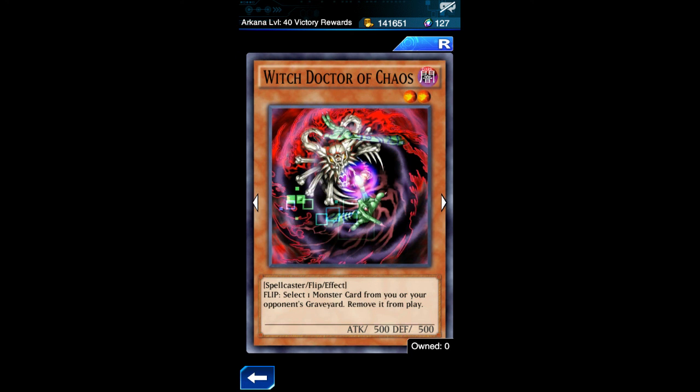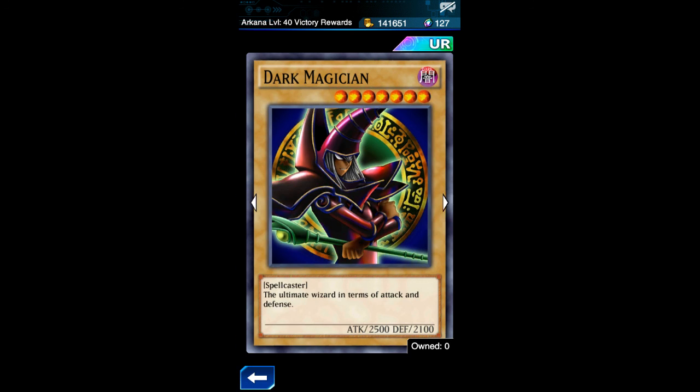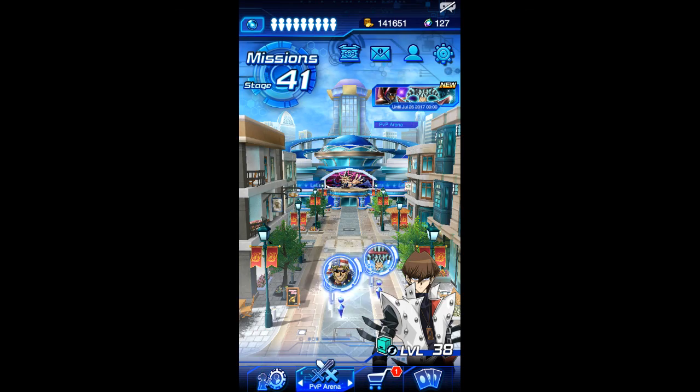Very nice, nothing too crazy. Maniacal Servant. Witch Doctor of Chaos. Let me check that out. Flip one monster card from select one monster. Oh, okay. So this might be decent for farms. You can select a monster card from your opponent's graveyard and remove that from play. 1,000, nice. We already know that. Chosen One, we already read up on that. And that's all the rewards right there. Interesting. Pretty cool right there.